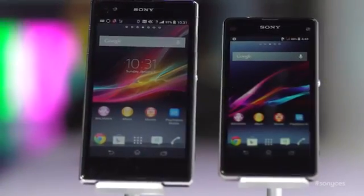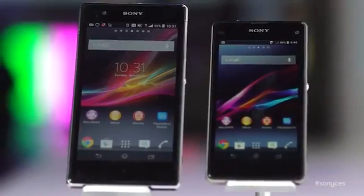This is called the Xperia Z1 Compact. This is going to become available globally next month, so no announcement for specific markets. But when we think of things that the Xperia Z1 has, like the great camera experience with the Exmor RS sensor and the G lens and BIONZ and all that, and the 4 smart camera apps that the Xperia Z1 has, and the waterproof capability, the processor. You're going to find all that in the Xperia Z1 Compact as well.